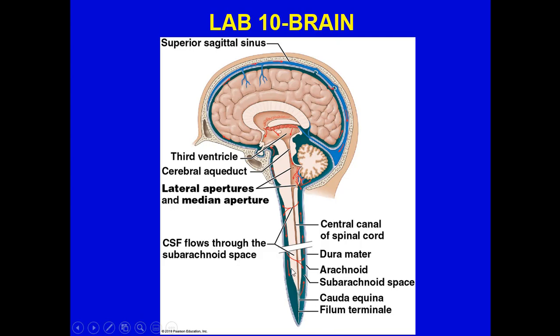When the spinal cord ends, it comes down to this section we call the cauda equina, and then of course this fibrous connective tissue here, the filum terminale. You notice that the fluid goes down, up, around, all over the place, but then eventually it circulates up to be reabsorbed up through here. Okay?